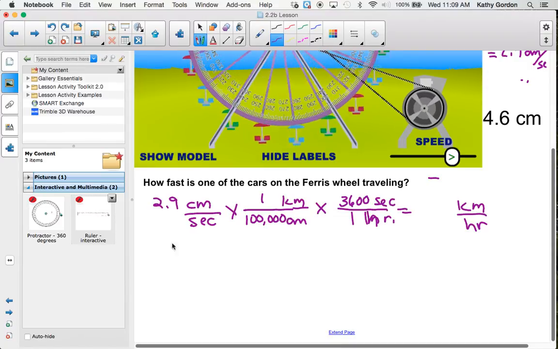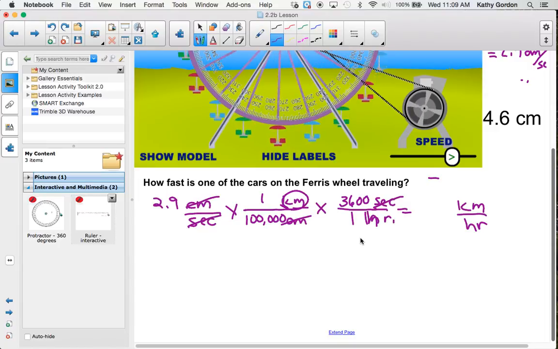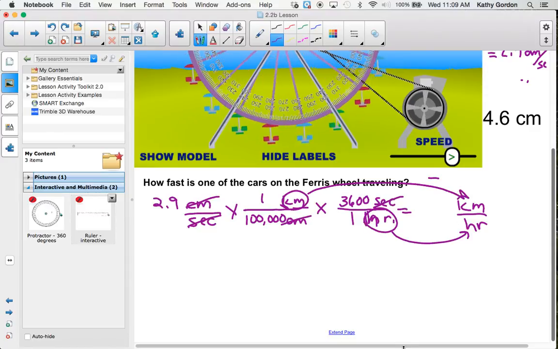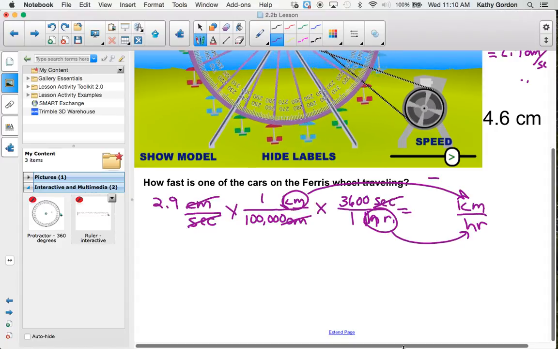Okay, so now if I can cancel out labels in a way so that all that's left are the two that I want in the order that I want them, then I know the numbers are ready to be worked out correctly. Does that make sense? So now I take 2.9 times 1 times 3,600, and then I divide that by the 100,000 that I have here. So do that quick, somebody on your calculator. Take 2.9 times 3,600, and then divide it by 100,000.